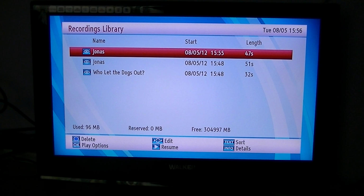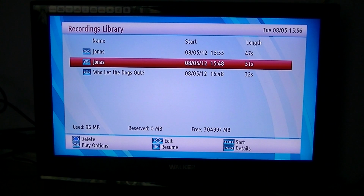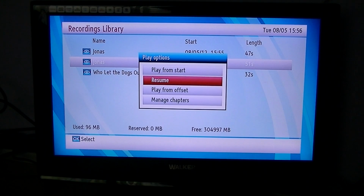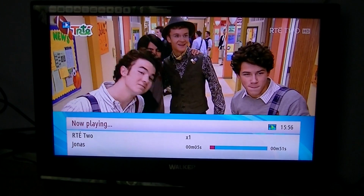So you can see I recorded Jonas, and you can see the time, the date, the length of the recording, things like that. And all you have to do is simply press play. So it gives you the option to play from the start or to resume. Let's say you happen to record a full film and you only watched half of it one night and you want to watch the other half the next night, it'll allow you to resume from the point that you left off. But I only recorded a few seconds there, so I'm just going to say play from start.